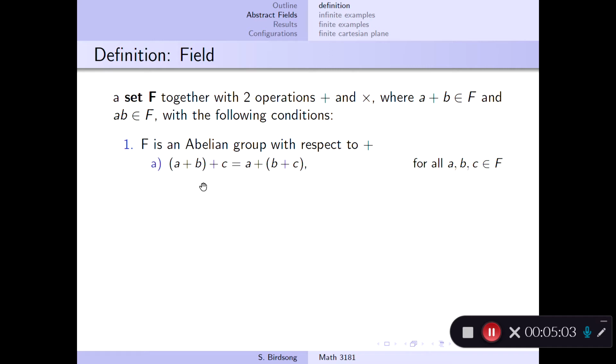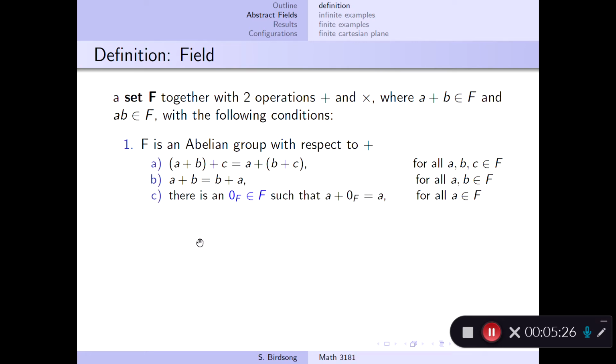But technically speaking, if you have three objects you're adding together, there are invisible parentheses there, even if you didn't write them. Okay. Now, the second thing you have is you have to be what's known as commutative with respect to addition. Commutative simply means it doesn't matter the order in which you add the two things together. And that has to work for any pair of elements you grab out of your set.